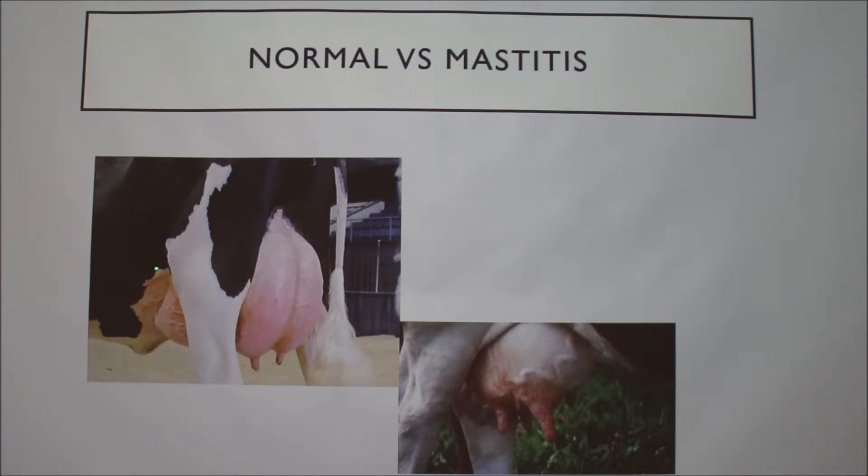If cows were out in nature without mankind, you would never get that big of an udder — not at all — because that's actually dangerous. That's the take-home message: a big udder is dangerous. They can blow out. Metabolically it's terrible for a cow — they can blow out, not produce well, and have lots of health issues.